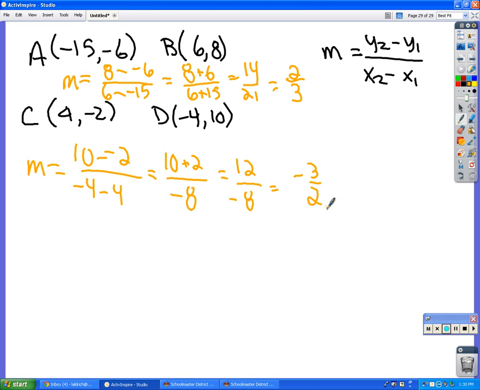So what's true about these two lines? True. That is true. They are perpendicular to each other because the slopes are the same but flipped over, 2/3 and 3/2. And one of them is positive and one of them is negative. So those two lines would be perpendicular to each other. Okay? Make sense? I know there's a lot of numbers running around, but it all works out in here.